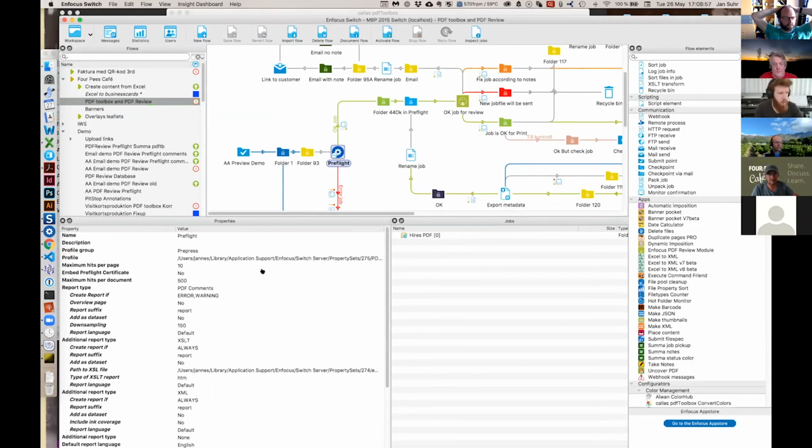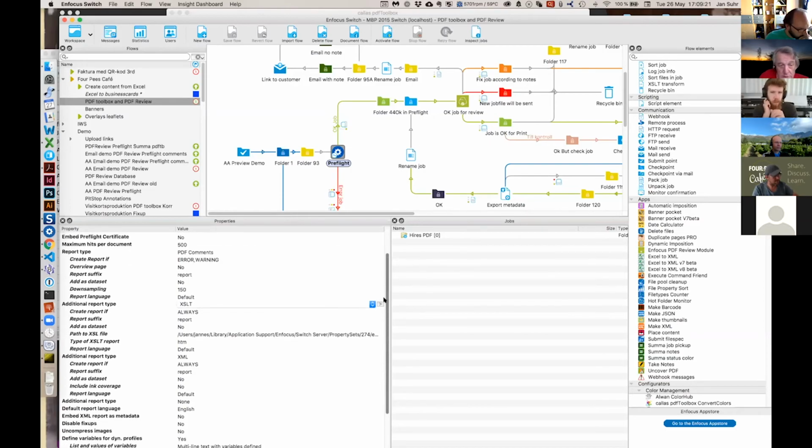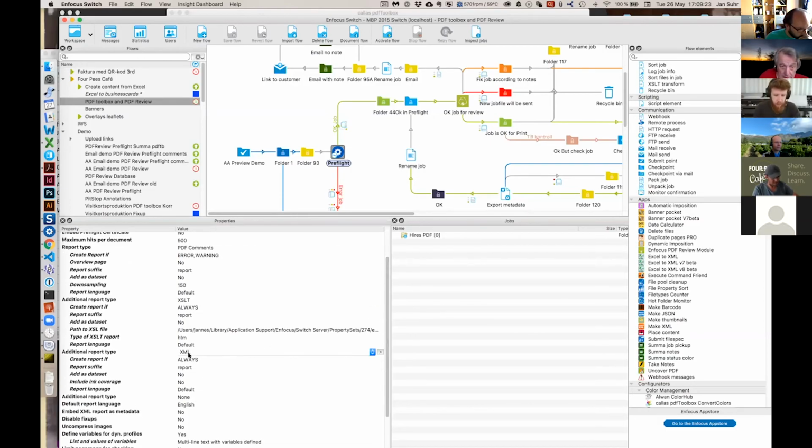So first a PDF report with comments, just only for errors and warnings. And we make an XSLT report that will use an XSLT file to convert the XML to HTML. So we get an HTML file out with the report. And also a plain XML as well, for variables and controlling and stuff later on in the flow.